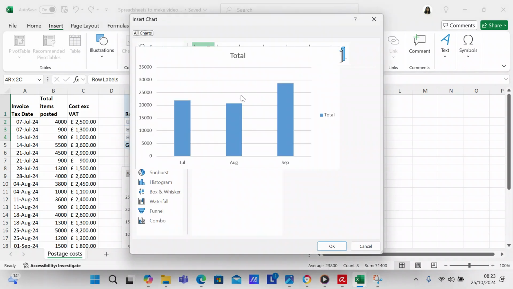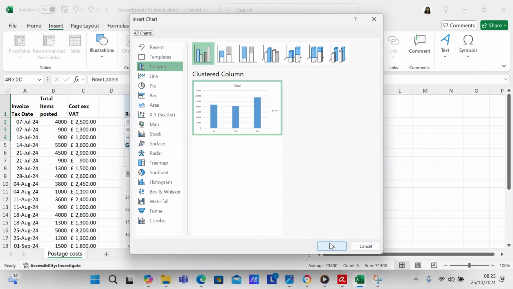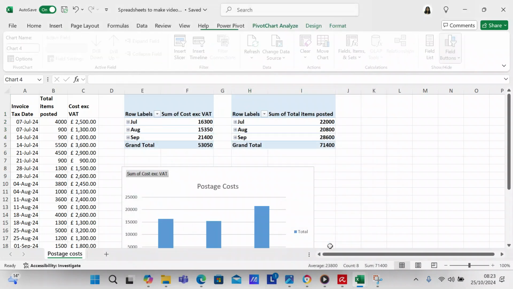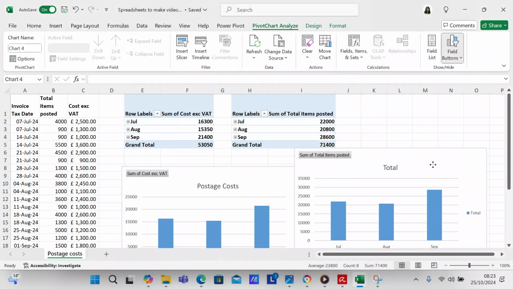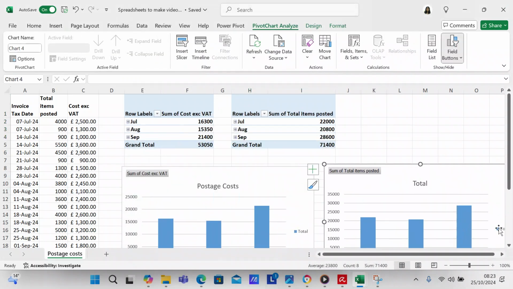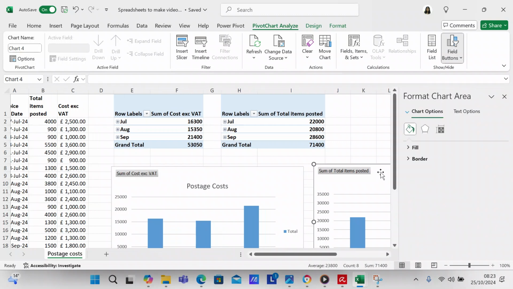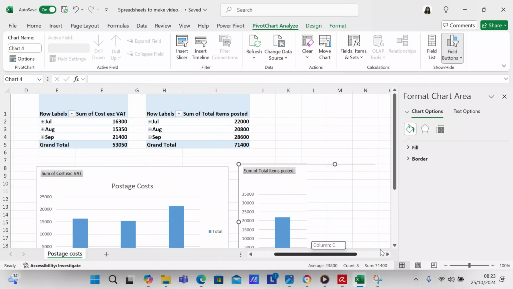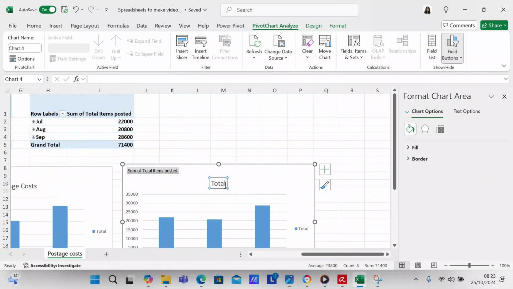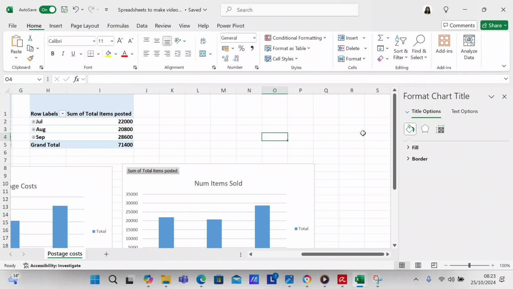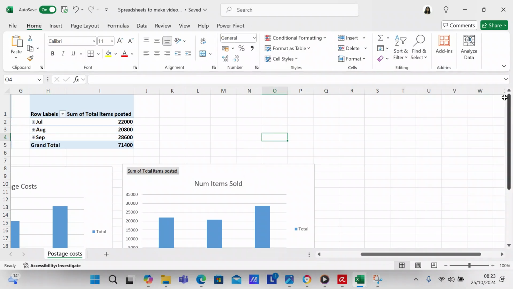I'm not going to do pivot charts. We're going to do a clustered column, and we move that here. And this is what we've got for number of items.